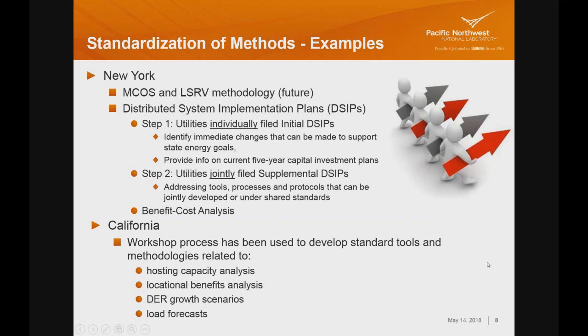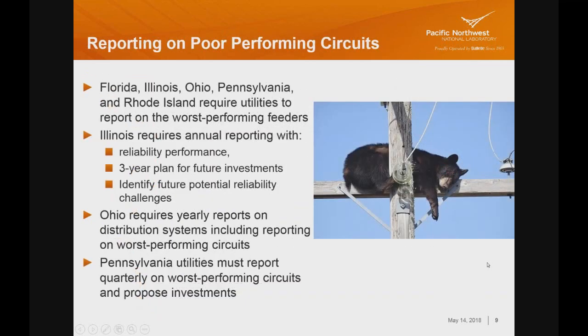All right, then moving on. I love this picture here. So I'm going to talk about reporting on poor performing circuits. So this is actually in Calgary. This bear jumped up on this distribution pole, and turns out he woke up and climbed down safely. Probably isn't creating too many problems in the U.S.